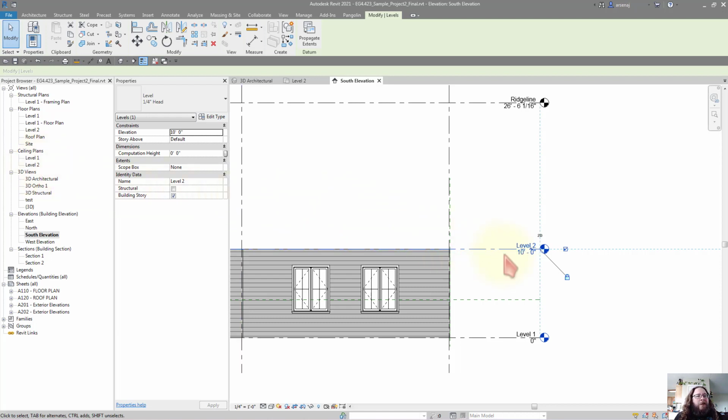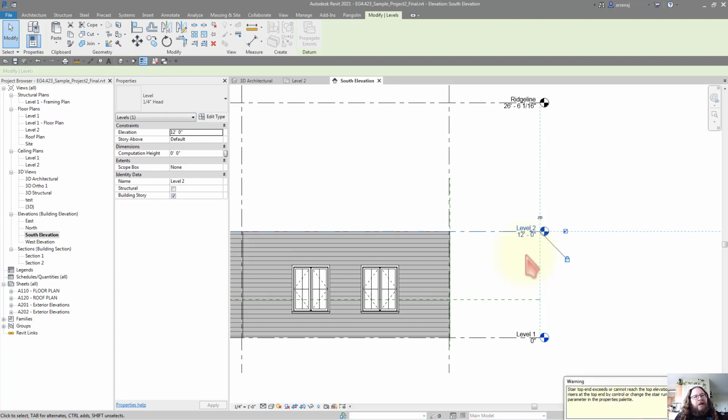So if we go back here, we could also change the height from here as well. You can select, left click the level, and then pick on the dimension, and you can see it says edit parameter, and we could change the top plate or the level 2 to any dimension that we would like. So we can make it 12 feet if we wanted, enter it in, hit enter, and then it will move the top plate or that level up.